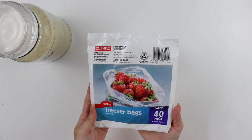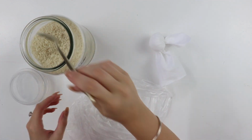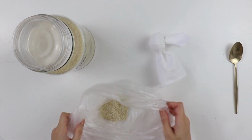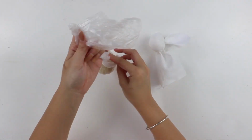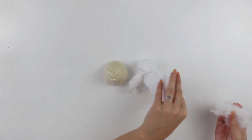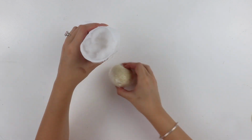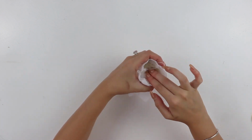To get the bunny to sit nicely, I used a thin plastic bag and filled it with a few spoons of rice. I then tied a knot in the bag and cut off the excess plastic. I placed a small amount of stuffing around the inside edge of the body, then placed the bag of rice inside.